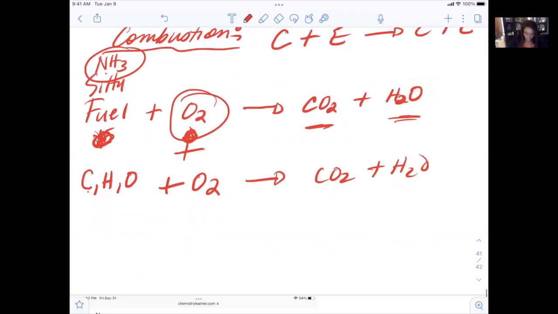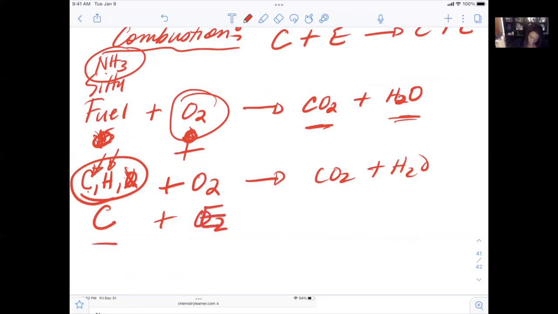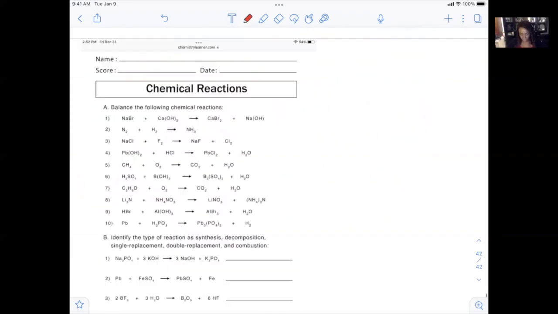Okay, so here we have a compound that's a combination of this plus oxygen. The oxygen may be present here or may not be present. It's not mandatory, but you have a fuel that has at least carbon and hydrogen. It may have an additional oxygen or it may not. And then you have oxygen as the element. So compound plus element to give you compound plus compound.